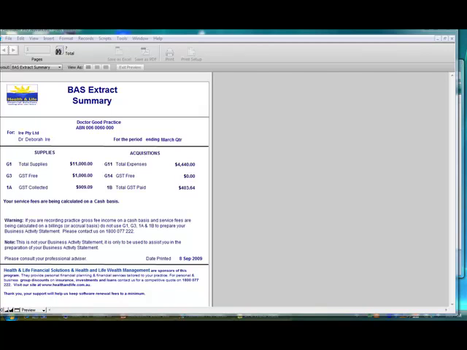It also shows all the expenses, so all the management fees that have been charged in relation to the income that's been collected on behalf of the provider. It shows this is the total amount of expenses, and in this case whether GST is being charged or not. So this is quite a useful summary.